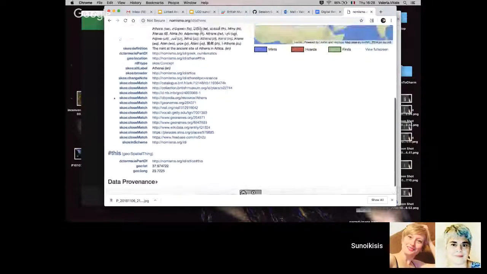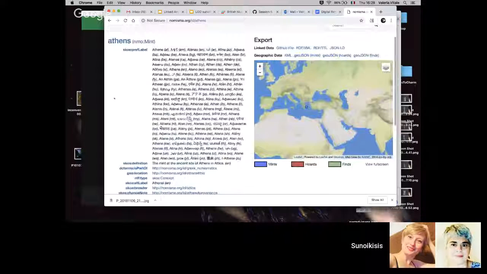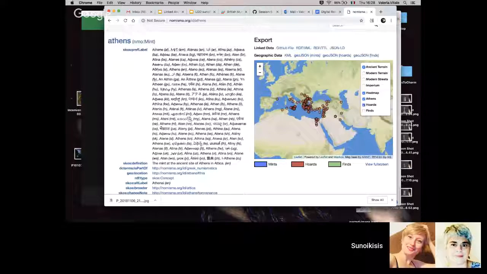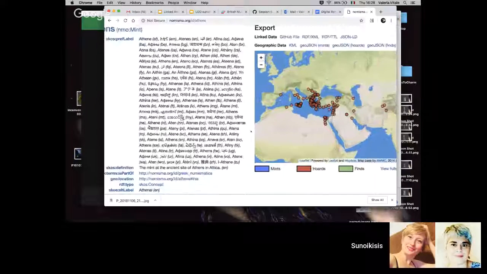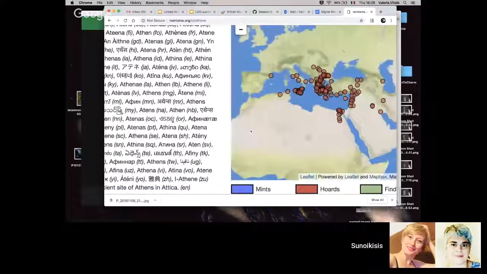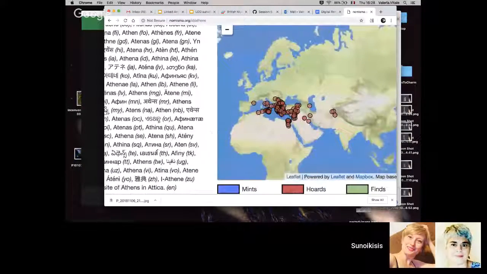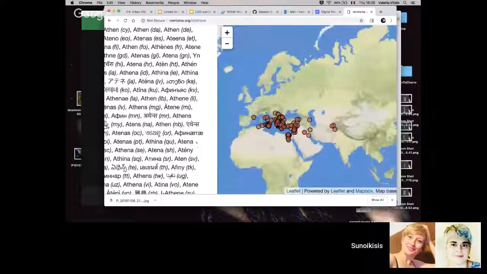And there are now enough projects out there doing that that Nomisma is actually able to ingest back some data. And the map you see here for Athens looks rather dull if we just show it like that. But if I click, could you zoom in slightly? Can I zoom in for people to see on YouTube? Yeah. Everything's zooming.